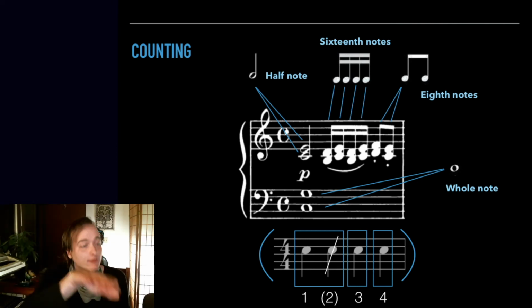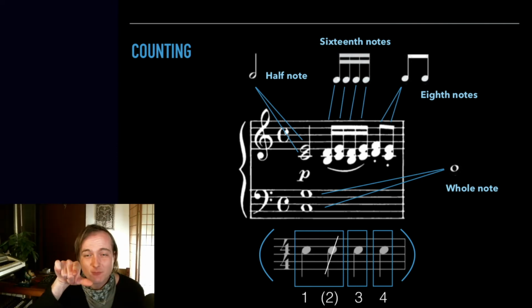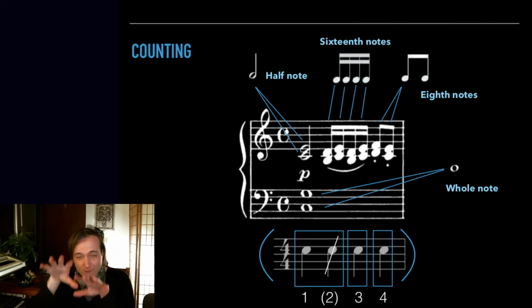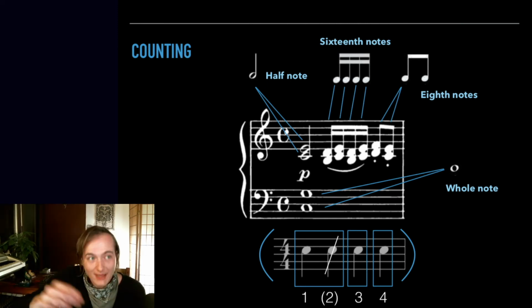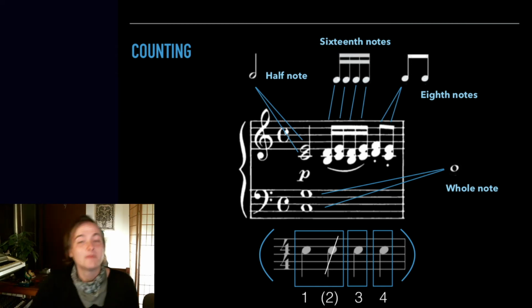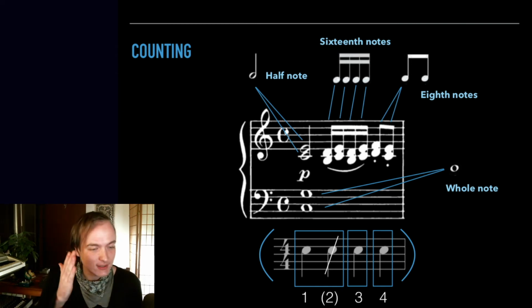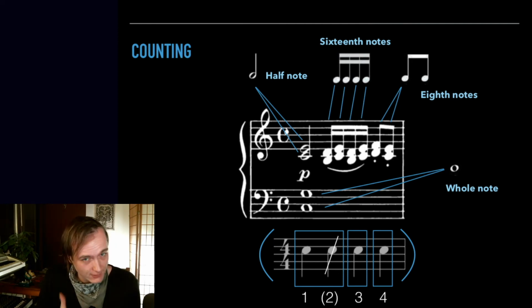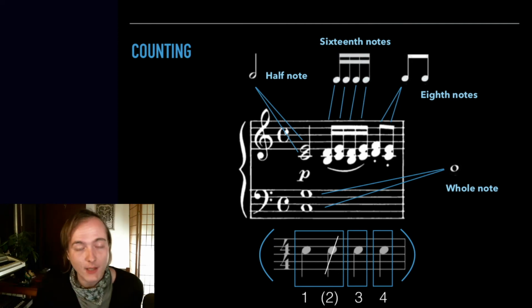Like that: 1 and 2 and 3 and 4 and. Then with 16th notes, we're going to need an even further counting division. So not just ands, but what a lot of musicians use, and you can make up any system you like, but a lot of musicians use for 16th notes: 1 E and a. So that breaks it up: 1 E and a, 2 E and a, 3 E and a, 4 E and a. We can apply those counts to 16th notes when we see them.